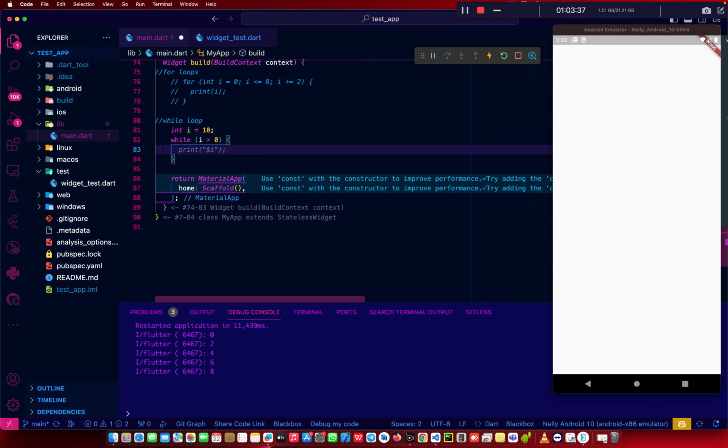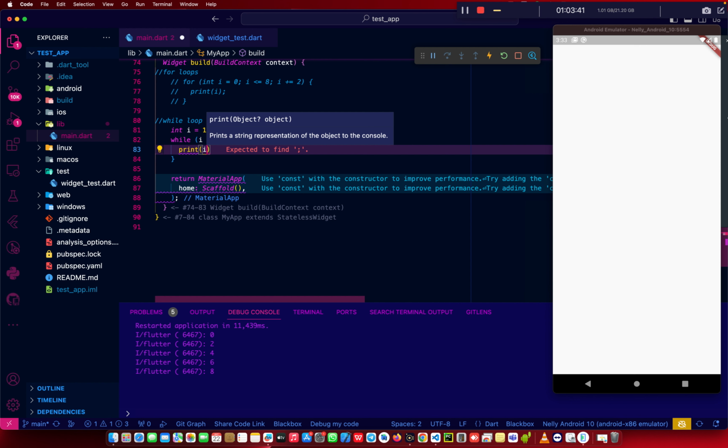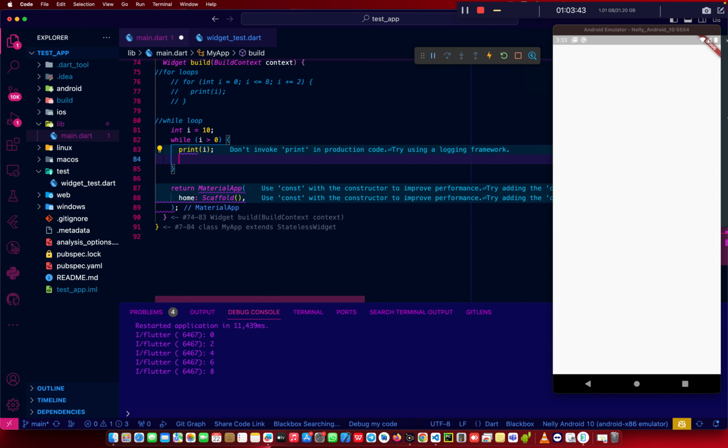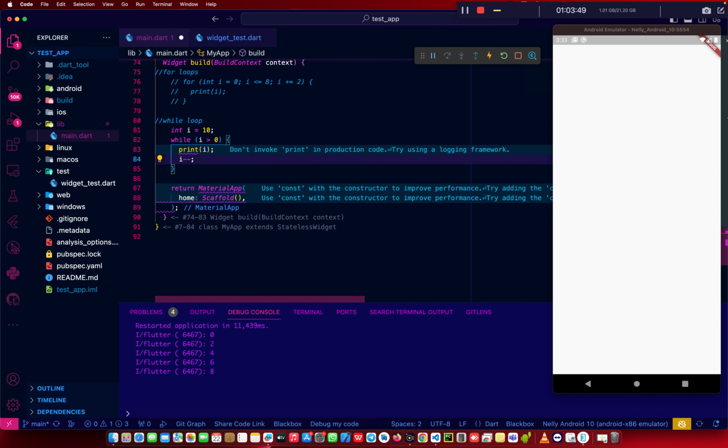Then inside here I'll say print I. Then down here I'll say, please, I want you to decrement I. For the increment it's still the same way, but it depends on your initial values and how your condition is stated.